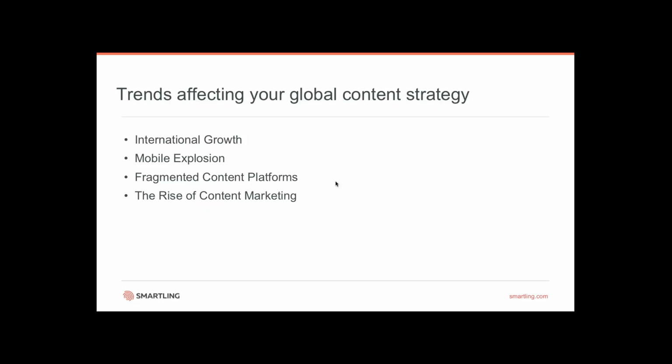And the final one, which I think all marketers are facing, is the increasing rise of content marketing as a core discipline within the digital marketing group. What used to be a single document type or maybe a handful of outreaches during the course of a particular calendar year or quarter is now a dizzying array of different formats, from infographics to videos to blog posts, and a whole array of new content types that not only need to reach audiences but reach them on different devices and also be optimized for SEO.